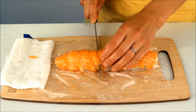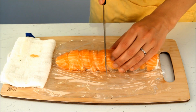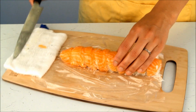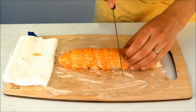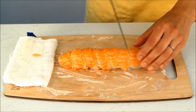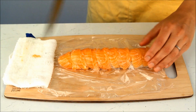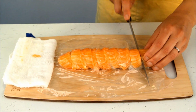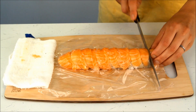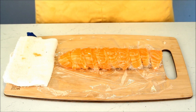So we want that, and you can cut your rolls as wide or as narrow as you like. Generally we like it at about the width of 1.5 fingers, if you will, maybe 2, depending on what your preference is. There's really no hard and fast rules for that. And here it's just wiping the knife and cutting the roll right through the saran wrap. Wipe the knife, cut the roll, and right about there is probably good.